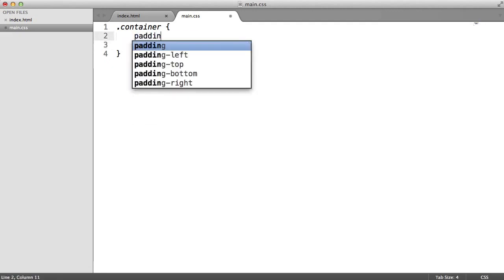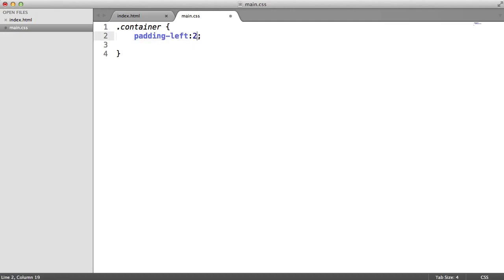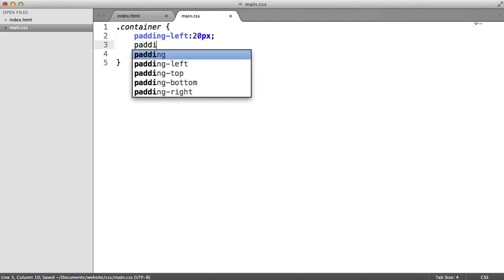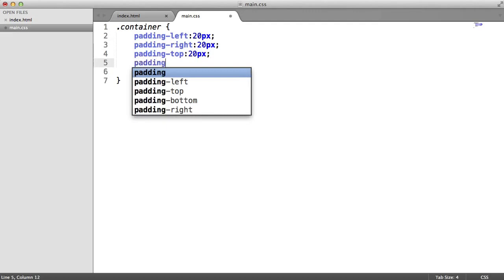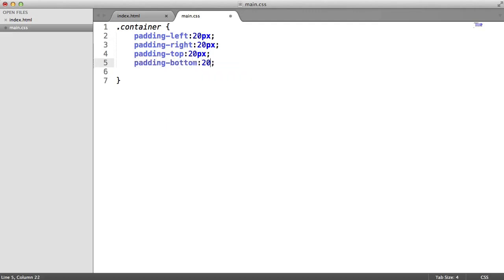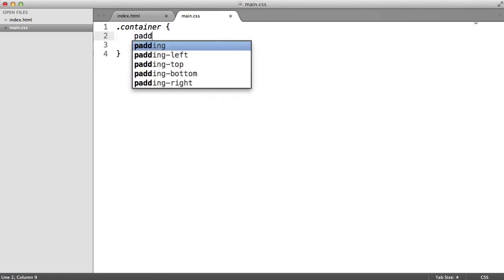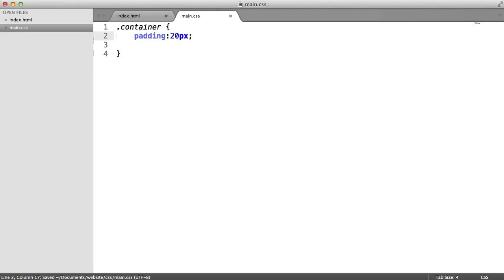So I could do padding left, 20 pixels, padding right, 20 pixels, padding top, 20 pixels, and padding bottom, 20 pixels. Now, if all of these values are 20 pixels, what's the point in explicitly defining each one? Well, there isn't. So we just say padding 20 pixels.